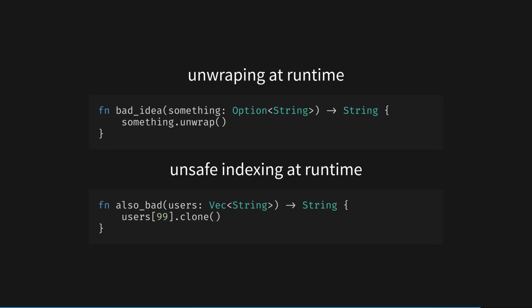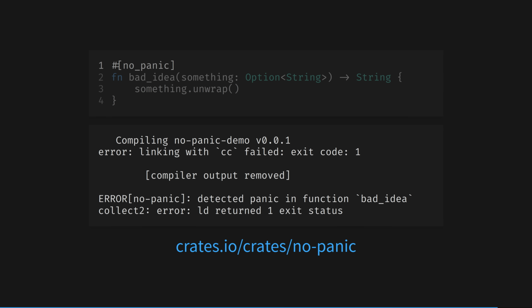Rust's design helps you avoid runtime errors, but if you write code like this, you'll still get them. Making sure your code doesn't have any unwraps or expects gets you nearly all of the way there. But how can you defend against unchecked vector indexing, like in the second example? Well, you could set up a lint error for this, and Clippy can help you there. But friends, I have something very exciting to share with you. The No Panic macro can give us this automatically.